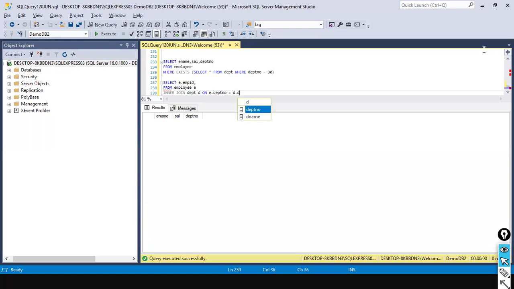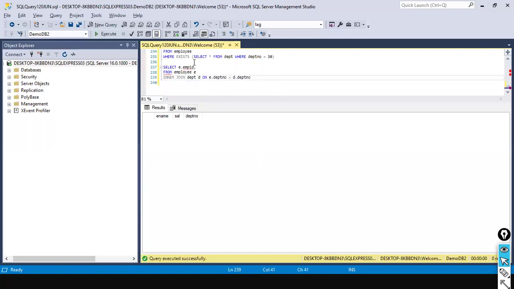I'll explain it, don't worry. Here I put employee ID, e.name, e.salary.